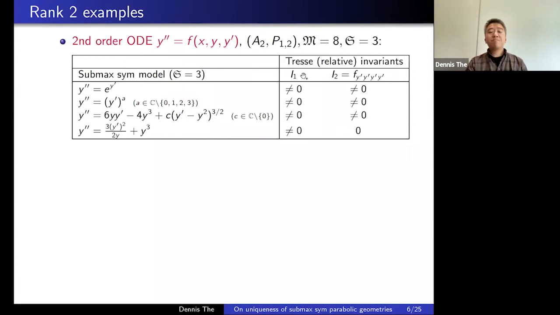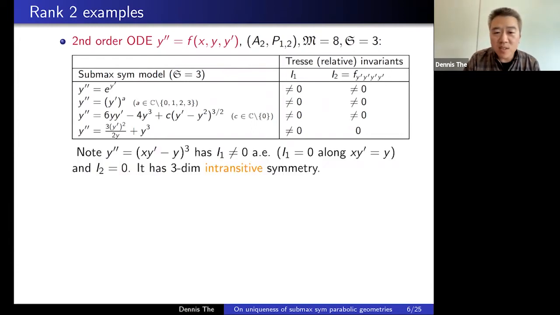Whenever you have a parabolic geometry, there are fundamental invariants. For this particular geometry, the fundamental invariants take the form of 2 relative invariants, often called I1 and I2. I2 is very easy to state. It's taking this right-hand side and differentiating 4 times with respect to y prime. I1 is much more complicated, but we don't need that expression here. Most of these models have both I1 and I2 non-zero everywhere. For this last one, I2 is equal to 0. In particular, that tells us that this describes the geodesics of some projective connection.